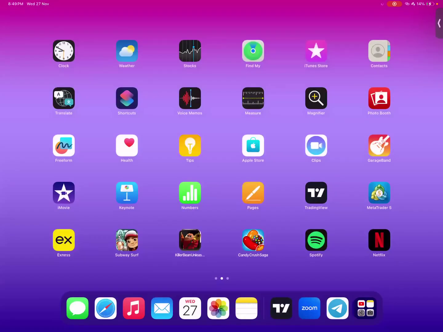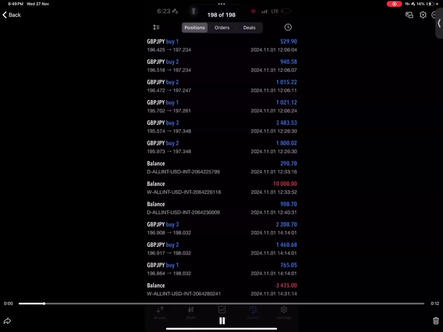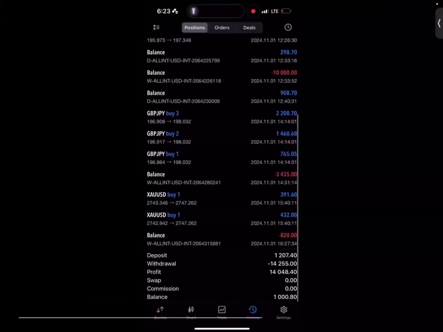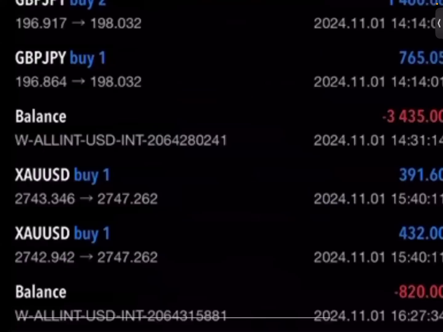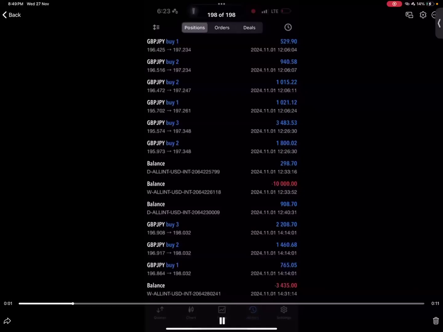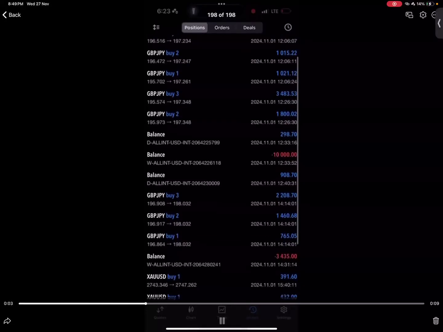Let me see. No loss. This was the account. See, the first trades I opened, there was no loss on all these, your profits. The red was just withdrawal. Using just understanding one concept and then following it up. No loss on the account. And these were different trades. I didn't enter all these trades at once.